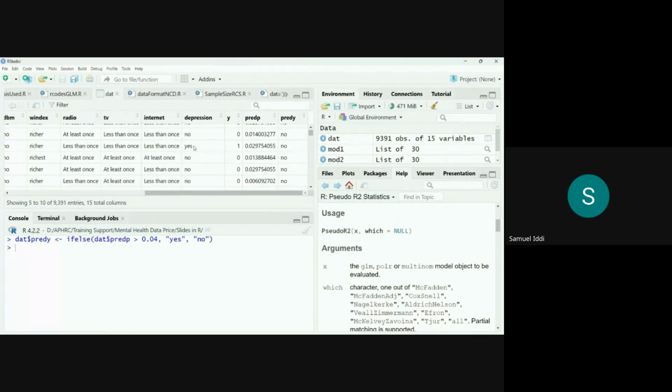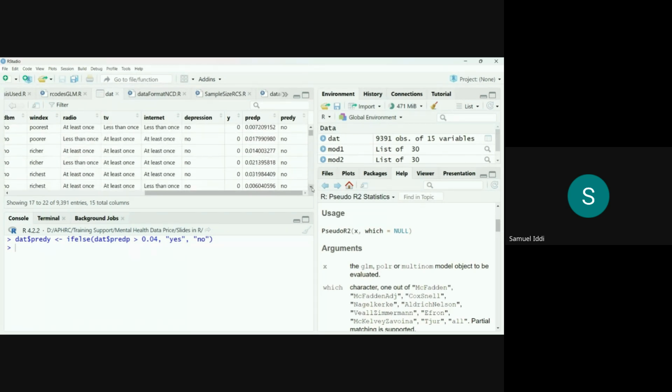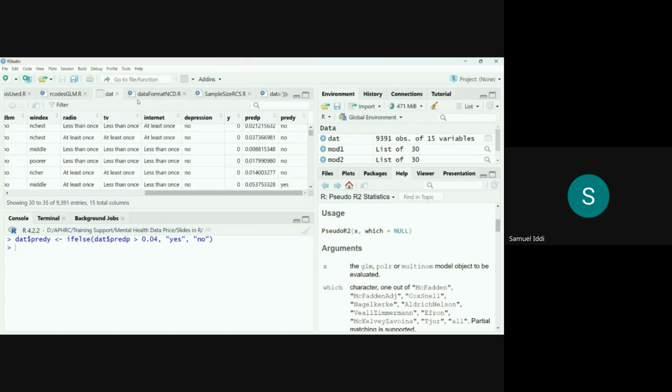But there could be some places where the model is making an error. Like here, this particular one is a yes, and my model said no. So the observed depression was actually yes, but my model says no. Some errors have already been made, but some are also correct, so I can use this information to tell whether my model is doing well or not.